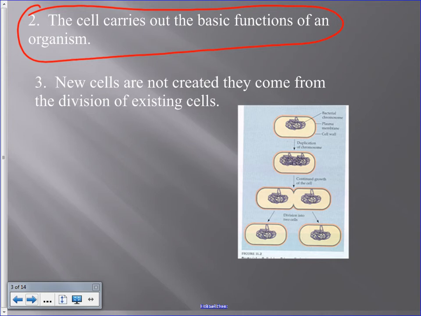Cells carry out the basic functions of the organism. That means essentially I could take a cell out of your body and put it on a petri dish that has nutrients on it, and that cell would survive without you, because it can carry out all the functions of an organism by itself. Everybody follow me there? I guess if I kept giving it stuff, theoretically it would keep going. It would reproduce and produce more of itself and grow.